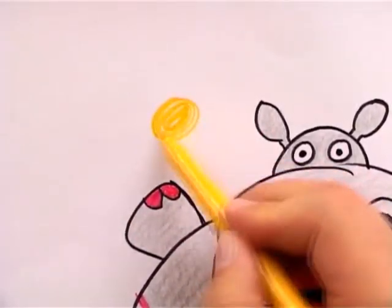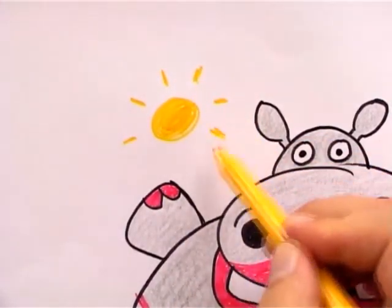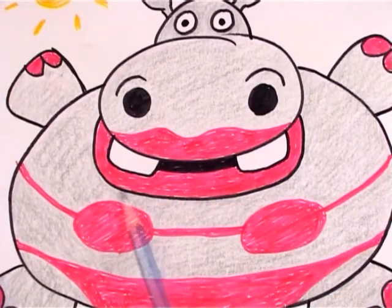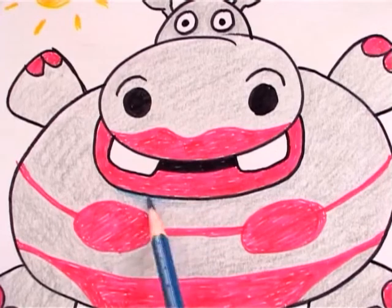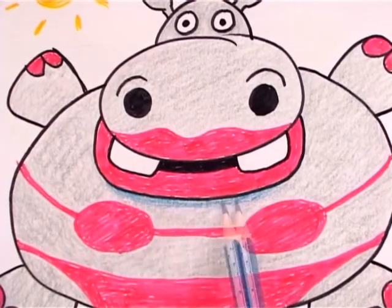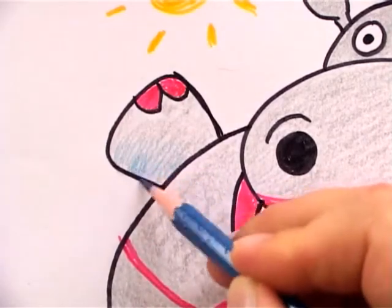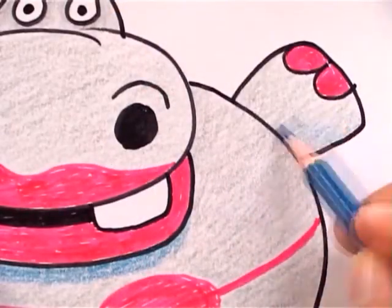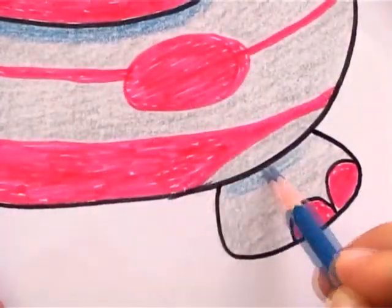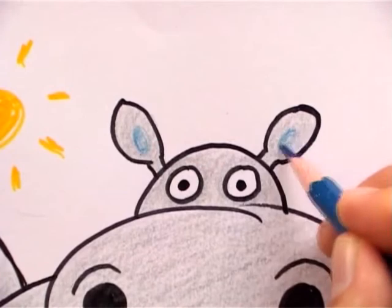Okay, now let's have some sunshine. But where there is sun, there is also shadow. Like under her jaw, for instance. And a bit on her arms. And legs. And a little bit inside the ear.